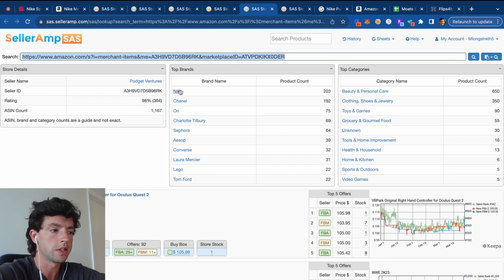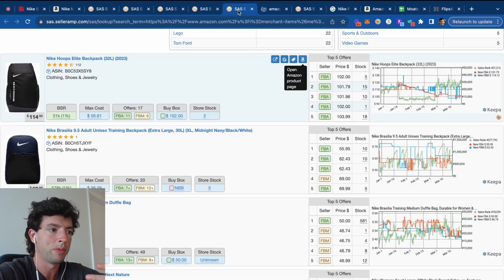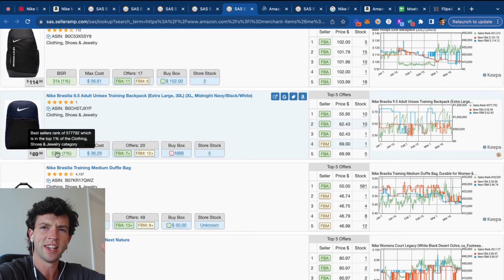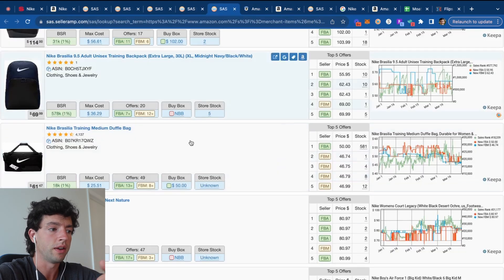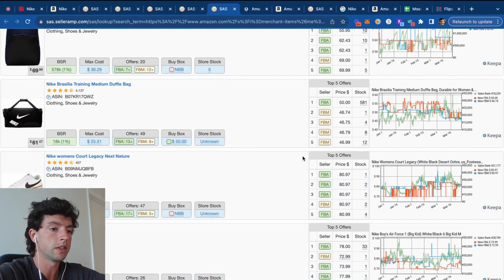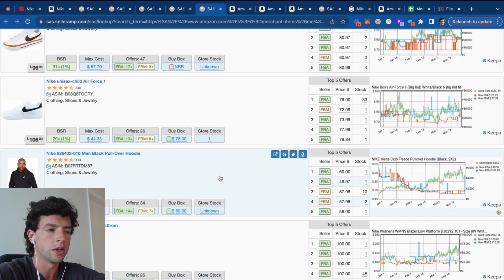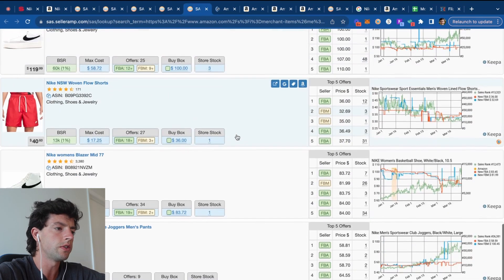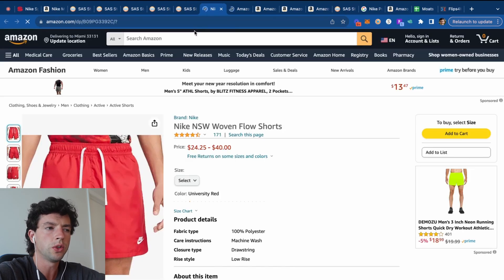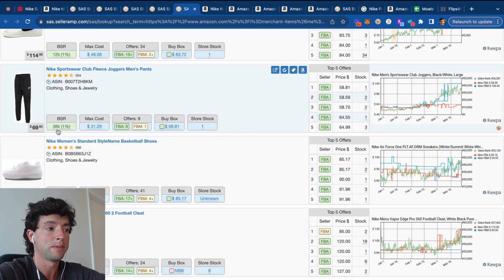Staying with Nike as an example and filtering into Nike products, we can see: this listing has a 31K rank — sells well, open it up. This listing has a 500K rank — doesn't sell as well, skip it. This listing has an 18K rank — sells well, open it up. We just go through and open up all the listings we see are selling quickly. We already found the hoodie is good. For these blazers — 60K rank — you also just think about it: you see people wearing Nike in person, so it makes sense they're buying it on Amazon.